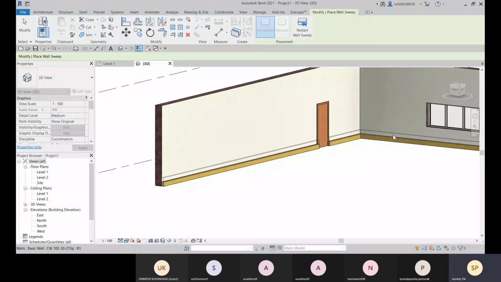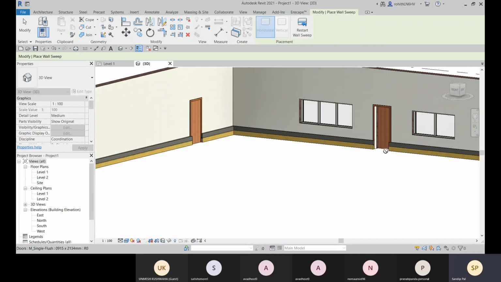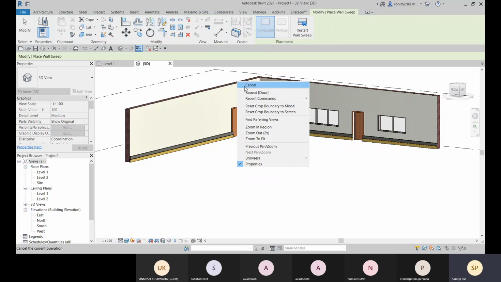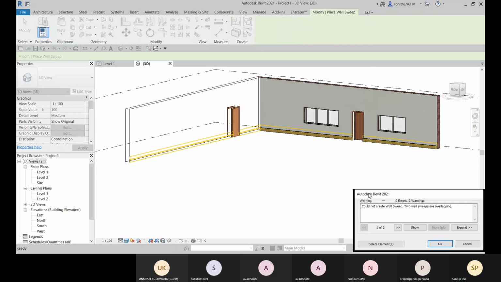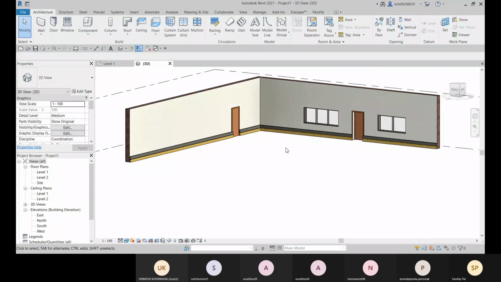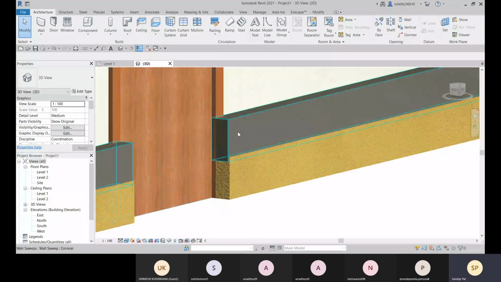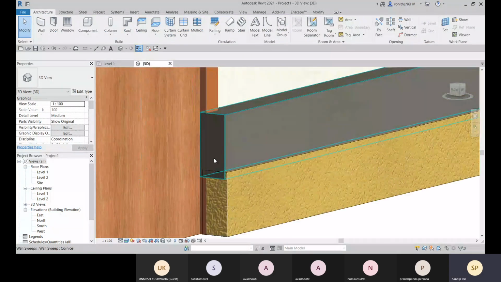Okay, and here also like this. Right, so this way I have placed it. Now let me go with this right click in cancel. Okay, so these are created right now.